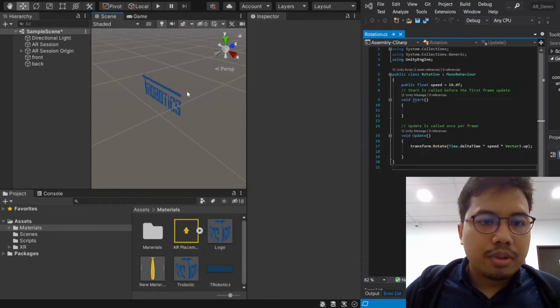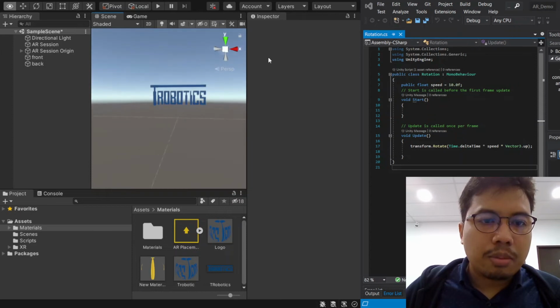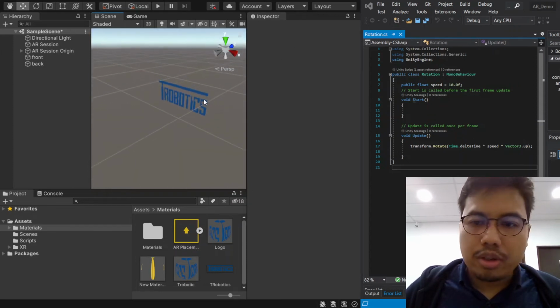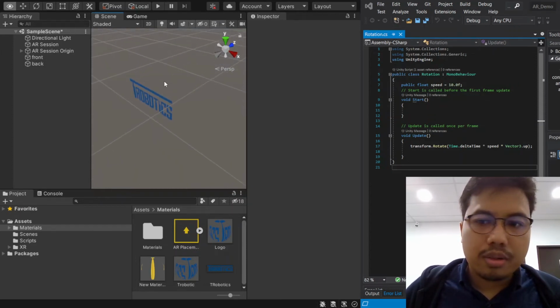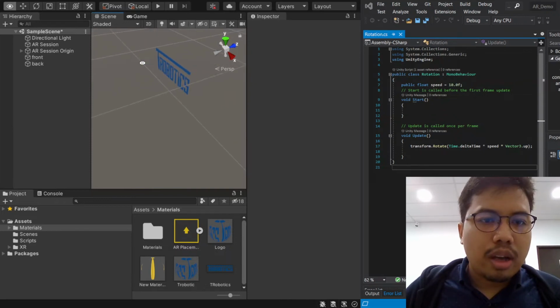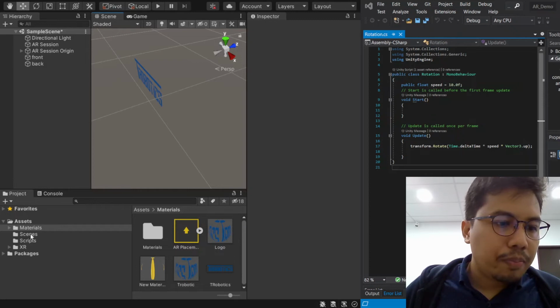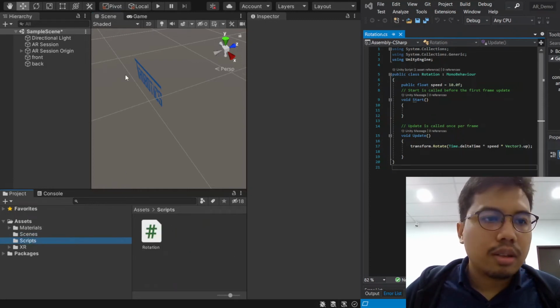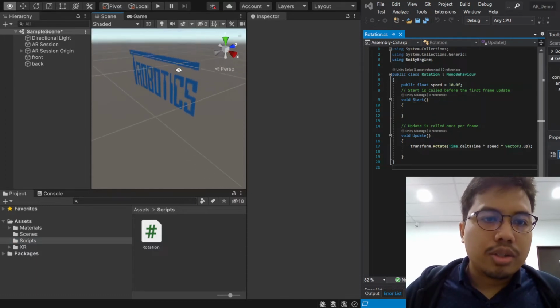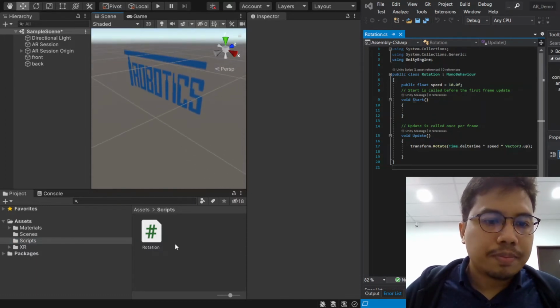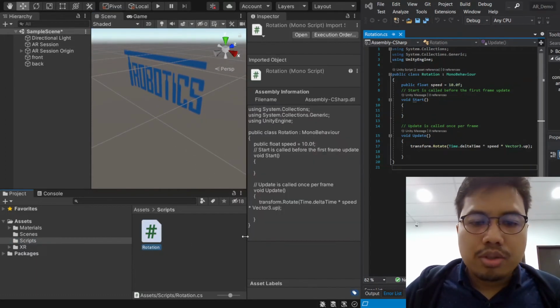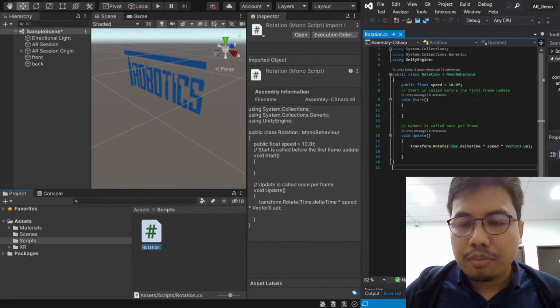Okay, so we can upload this straight into our Android device, but it would be boring because there's no animation. So to do that, I actually prepared a simple script to make this logo rotate when we initialize it using AR. So in here, let's just go over to the program.